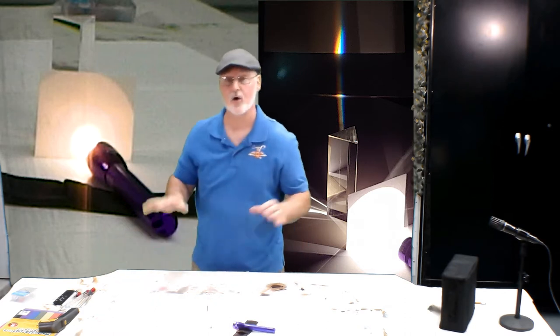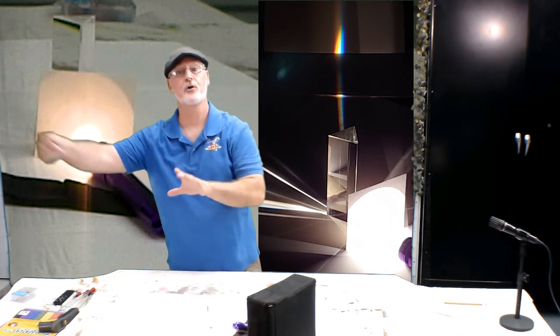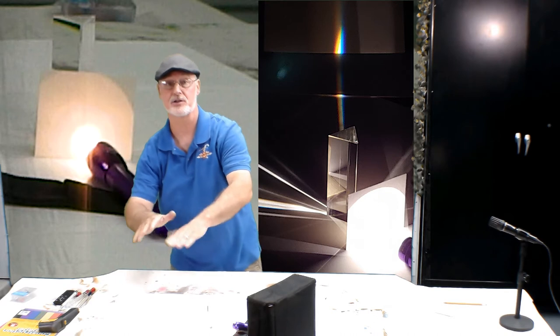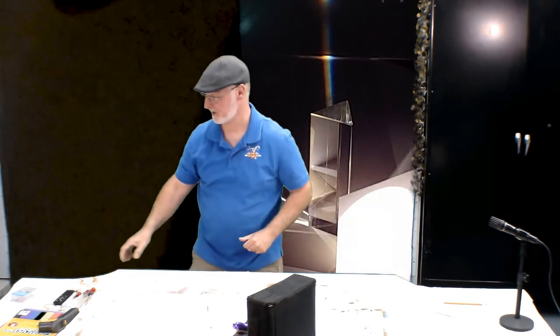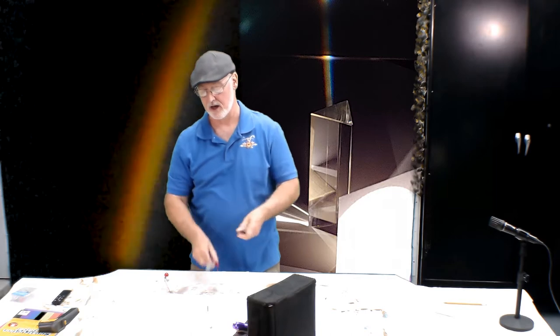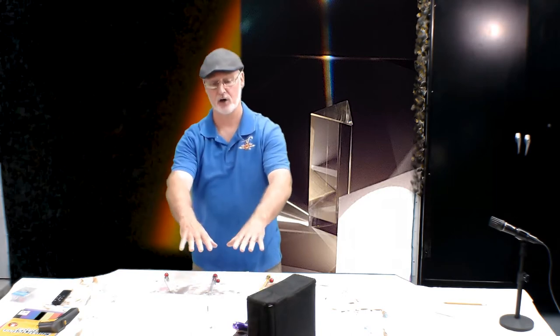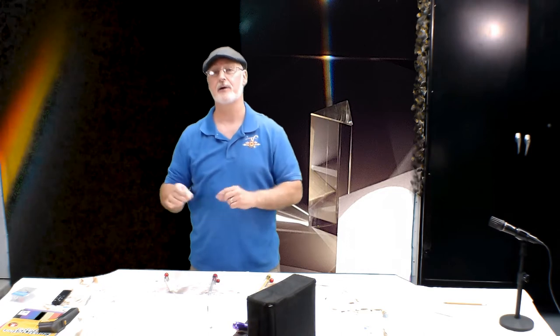Okay? So with this part though, what Herschel did is, as the sunlight came through and he focused it and ran it through his prisms, it spread into the rainbow of colors. And then he went on to take it the next step. He put thermometers on each of those colors in order to measure the temperature of each of the colors of light. So first thing we want to do is do the rainbow effect so you can see it. And then we're going to talk about the one thing that he did that was a surprise.